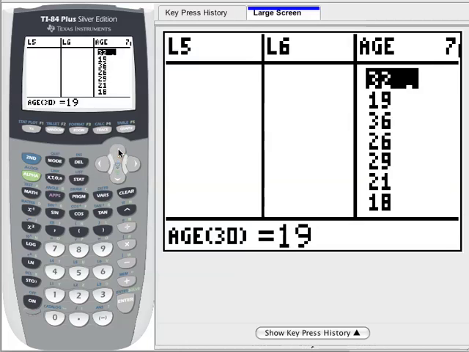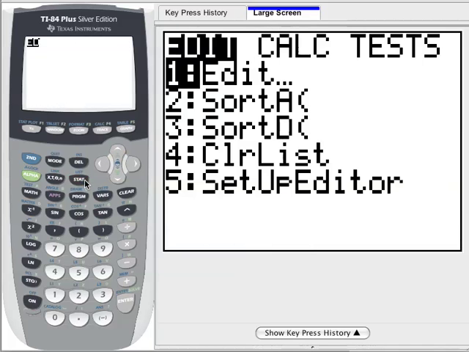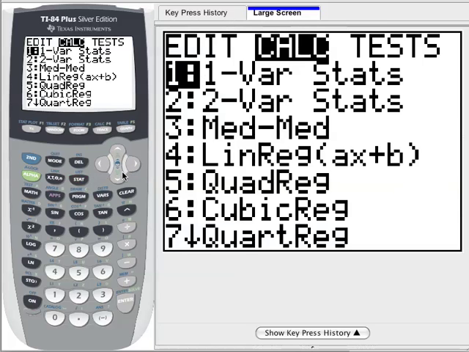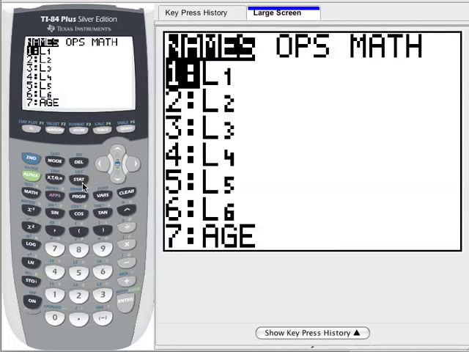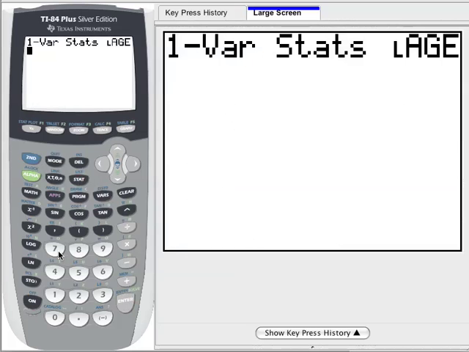Lucky for us, this calculator has a pretty robust stat package built into it. So if you go to Stat, and then from there you go to Calc, and you take a look at that first option, which is one variable statistics. Hit Enter. I'll paste that back out to the home screen for you. Now you have to tell it what you want the one variable summary stats of. Hit second and then stat to get the names of all the lists in your calculator. I see age resides as option number 7 here, so I'll hit the 7. Notice it's built the command: give me the one variable summary statistics for the list age.